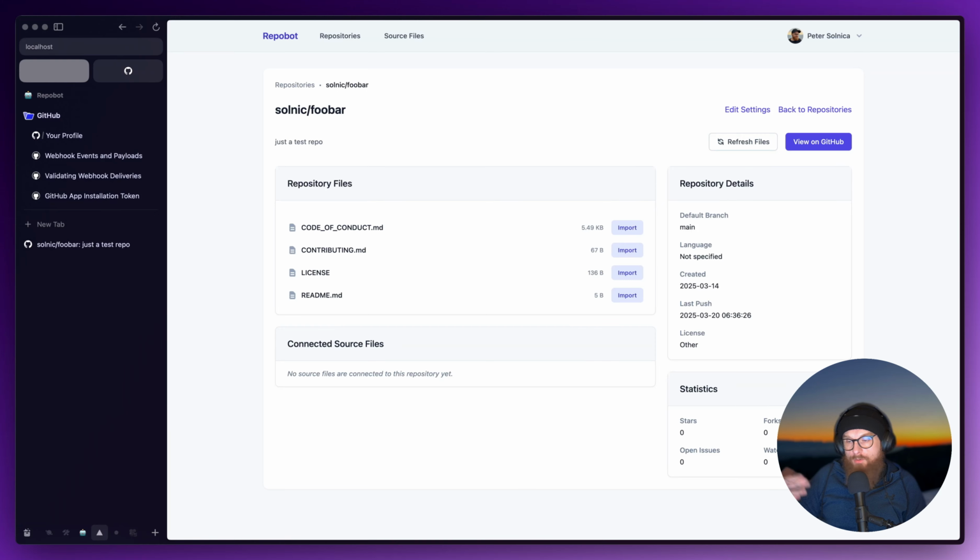So there are a bunch of things that we need to do to make it happen, and I honestly don't know exactly what is needed. So we're gonna find out.